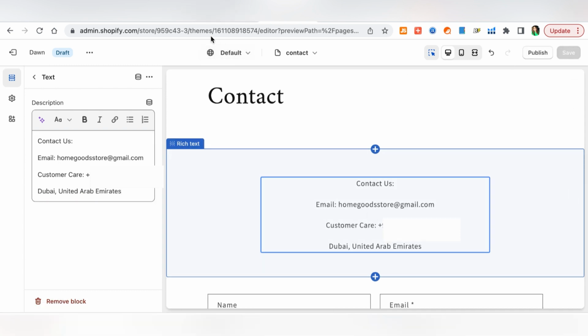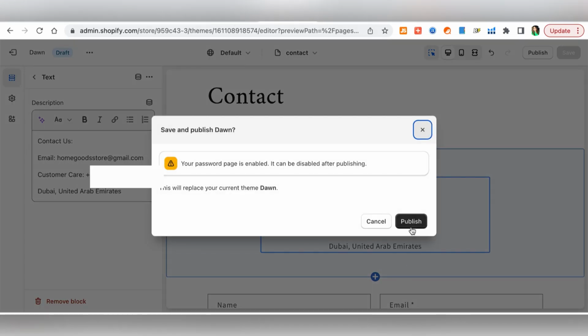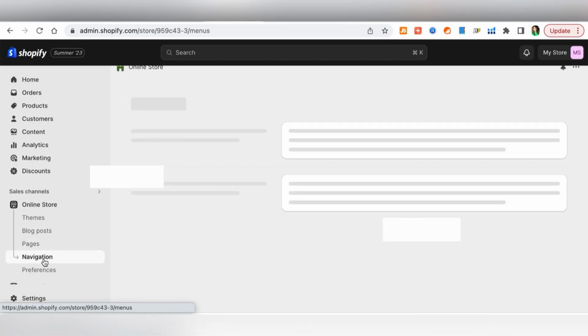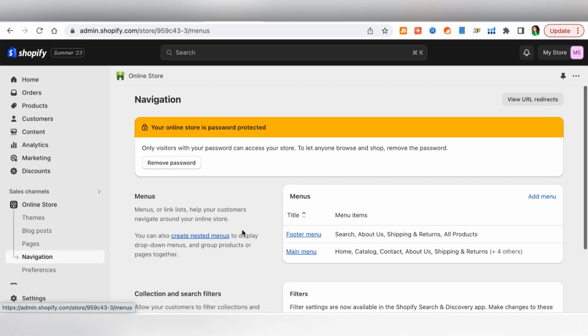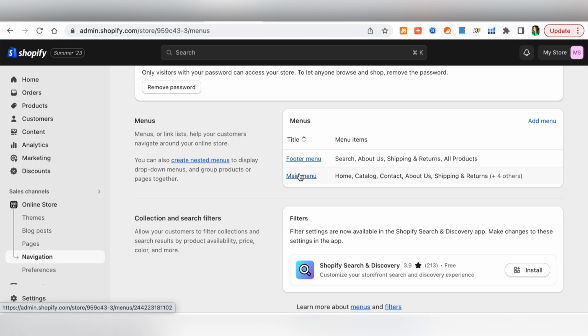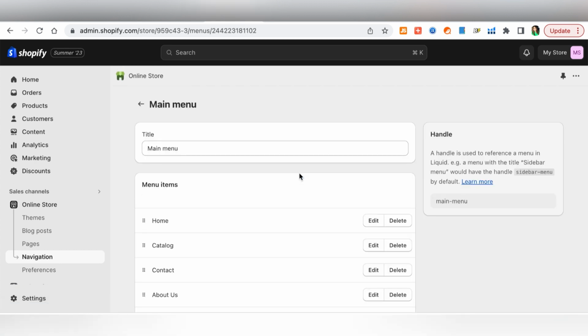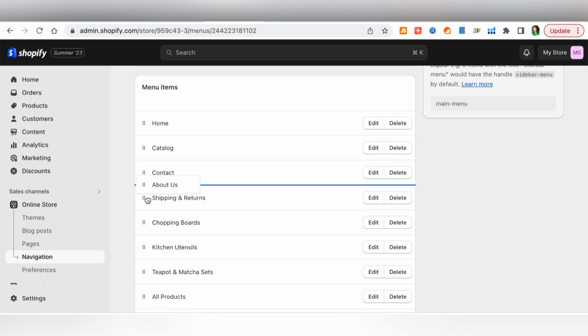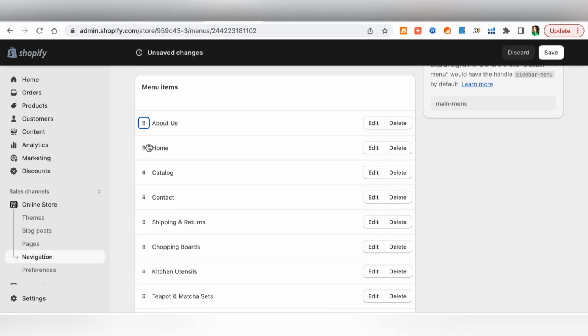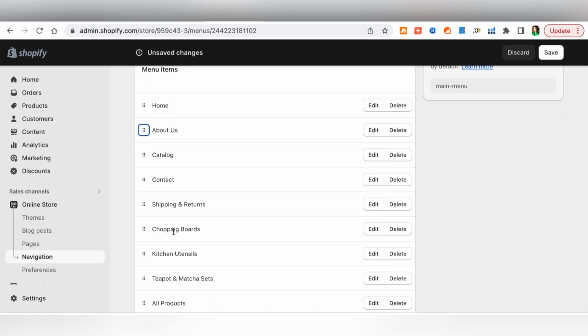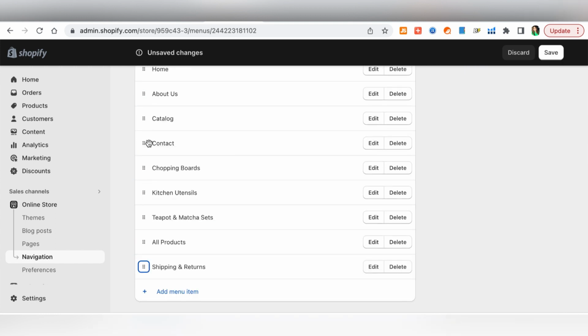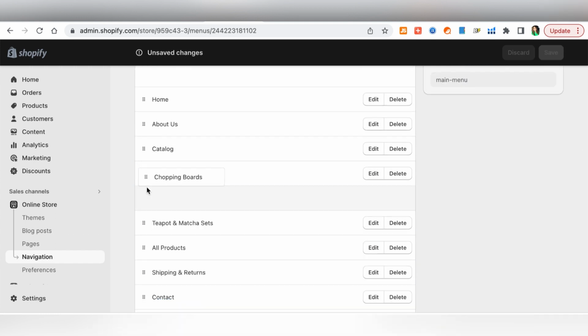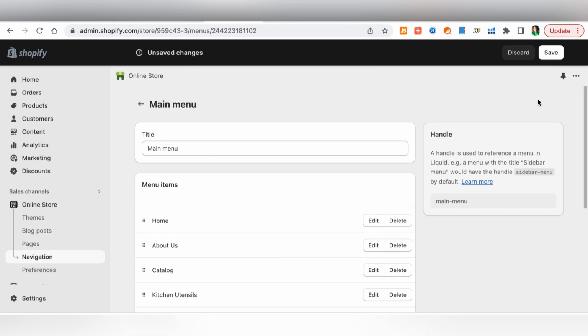Alright, now from here you can directly publish, and once you click on the publish button, if your website still has a password, it is going to remove it if you publish from here, or you can go to your dashboard and remove it from here directly. But now we are going to go into our main menu and reorder these categories. To reorder them, all you have to do is hold and drag upward or downward and arrange them however you like. Let's quickly make some changes here, and that looks much better now, and then I'm going to click save.